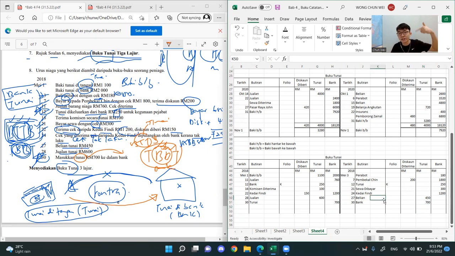So now, do you understand what is TBBT? How to use this TBBT? If yes, give me a TBBT in the chat box. Right? So there is a TTB, and TBBT. Okay, so this is a contra. So in the folio there, you put a K, contra. Okay, after this, all right, so read that one, isn't it?